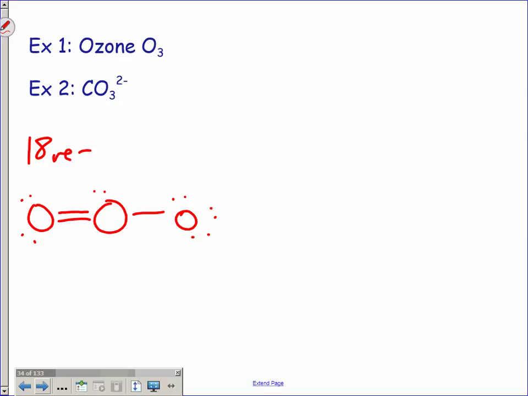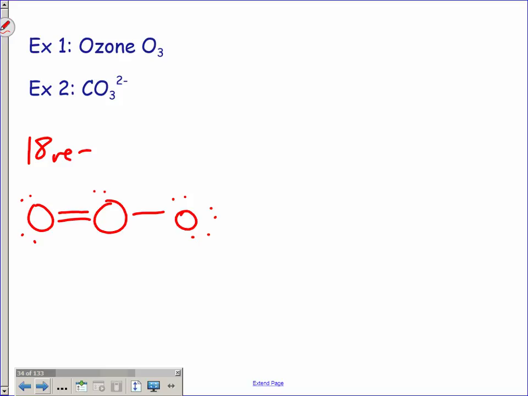You guys probably saw some expanded octet on your homework, so that's why I'm sure you're thinking expanded right now. Having a double bond on one side and a single bond on the other side, will that change your negative? It's only the lone pair that causes repulsion, which would change the angle.